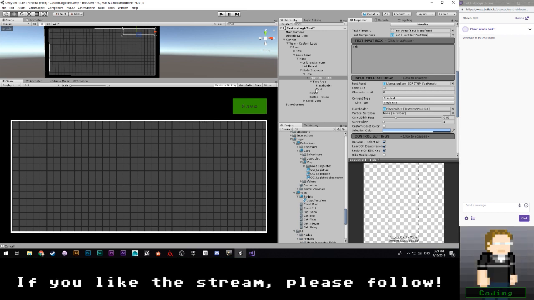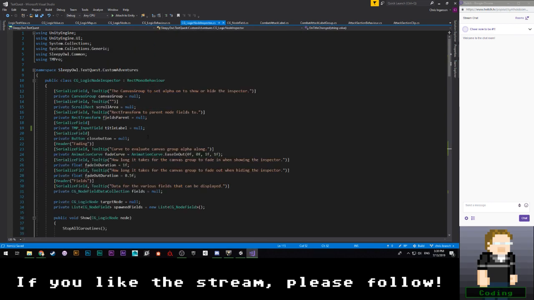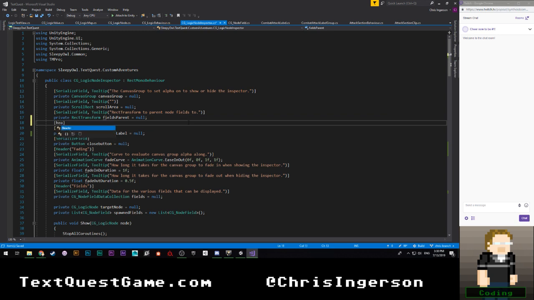So I'm going to need a reference to that placeholder text as well. So I'm going to need to go to Logic Node Inspector, fields, heading, title. I guess let's put this on header. Title.